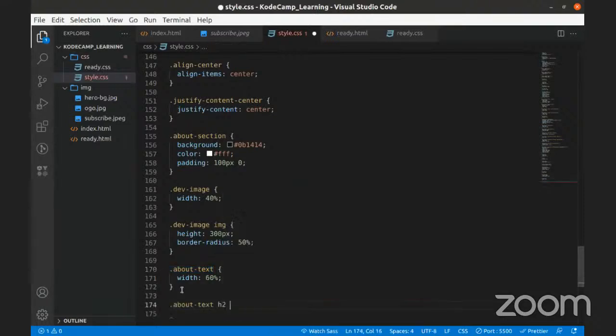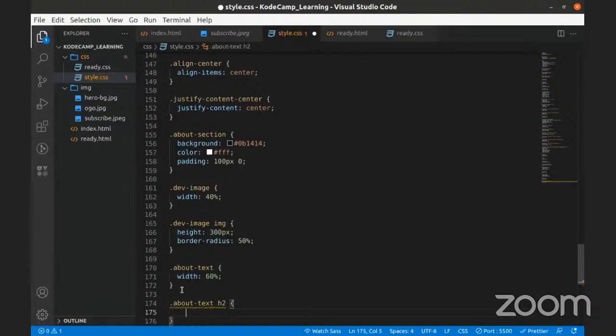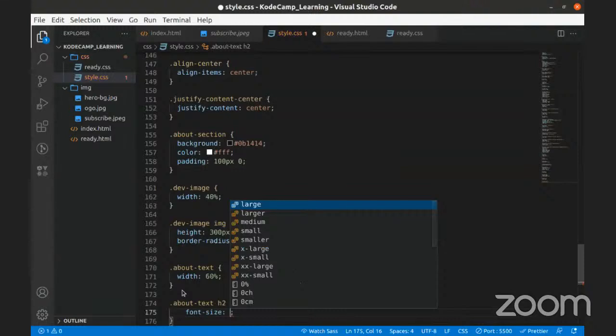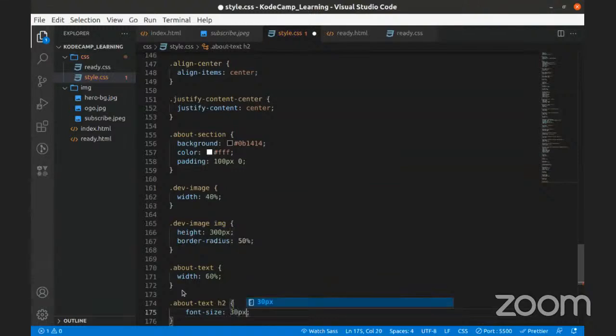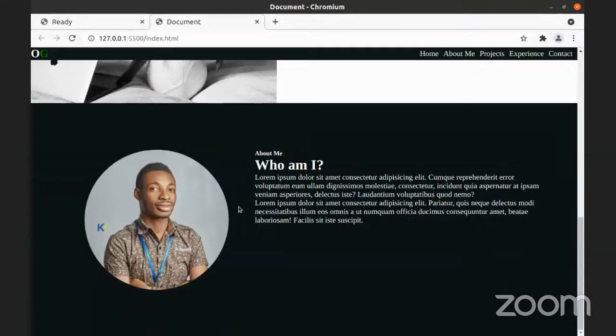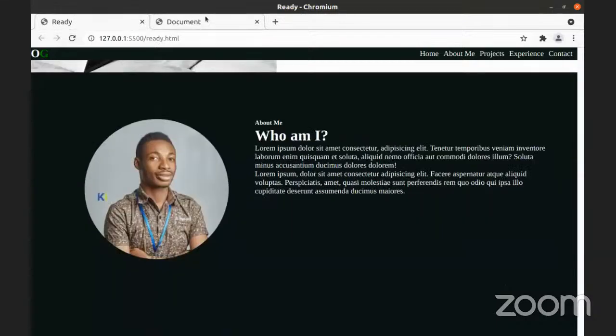So H2. So I want a font size of 30 pixels. Oh, that's not much. All right.